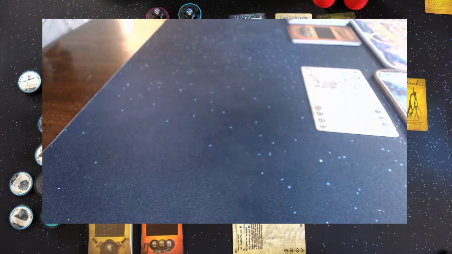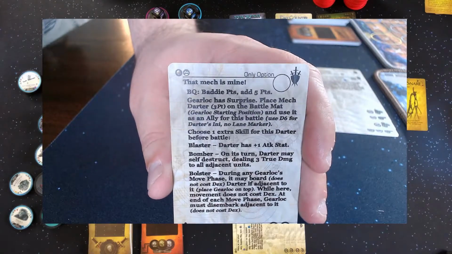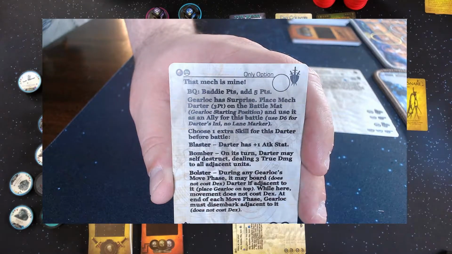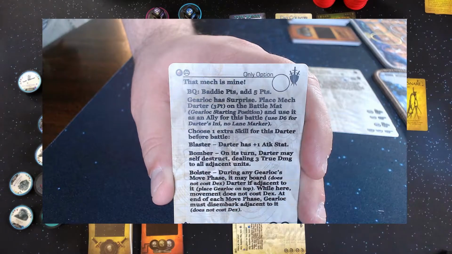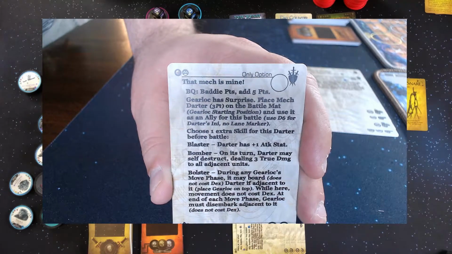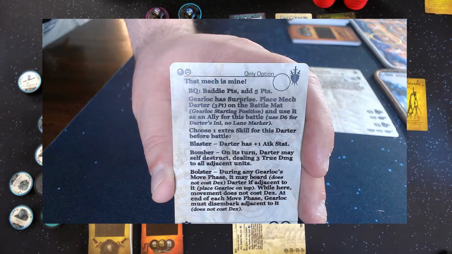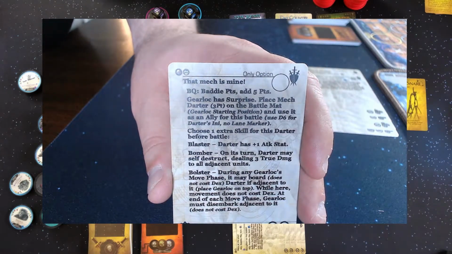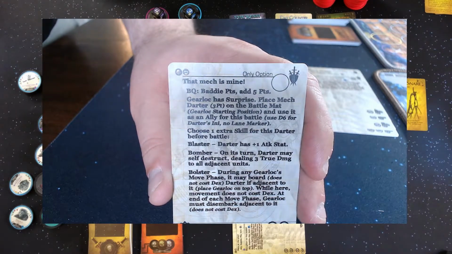Okay, so interesting. We do not have but one option. It is combat. So we have our normal BQ, which on day five is going to be five. And then we add 5 points, so it's going to be 10. We have surprise, which means we start first in initiative. Place mech darter on the battle mat at one of the gearlock starting positions and use it as an ally. Use a D6 for its lane. Use D6 for darter's initiative, no lane marker. Choose one extra skill for this darter before battle.